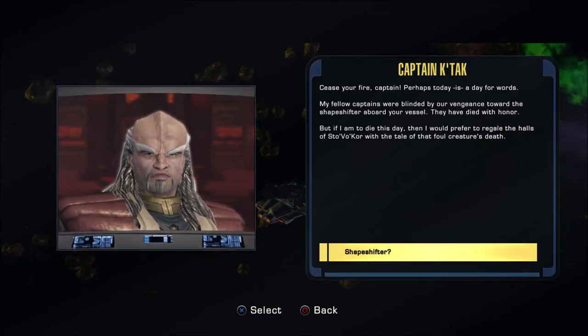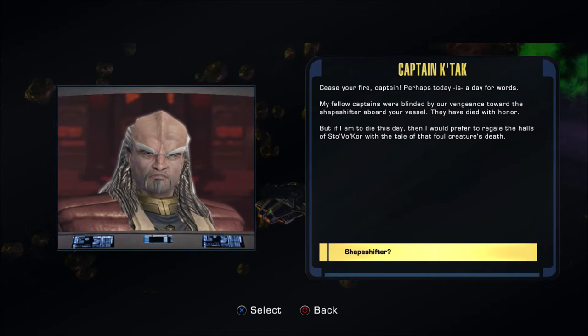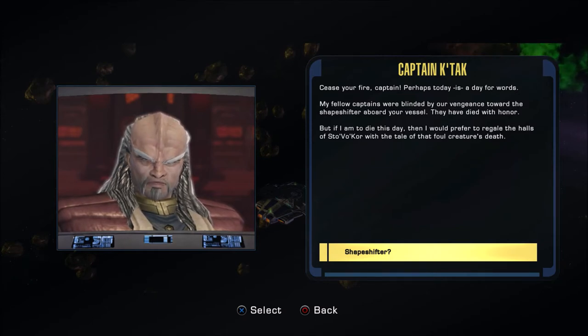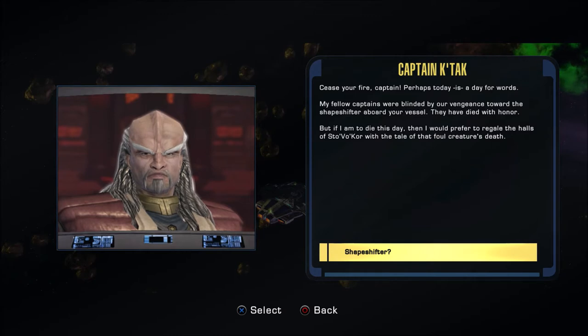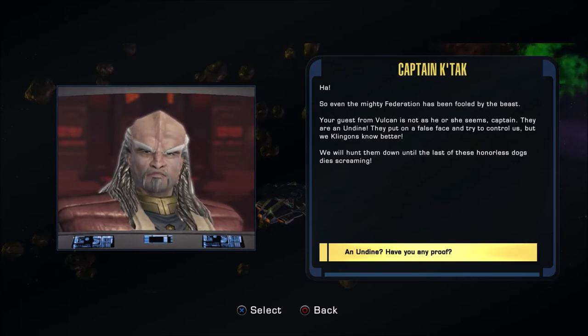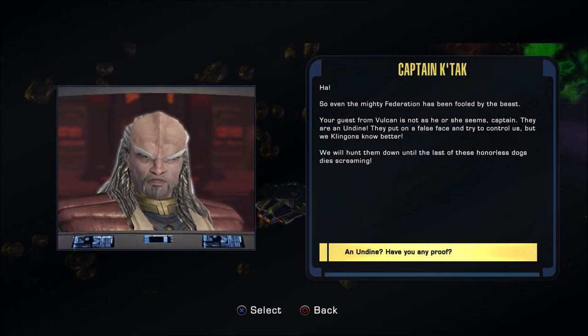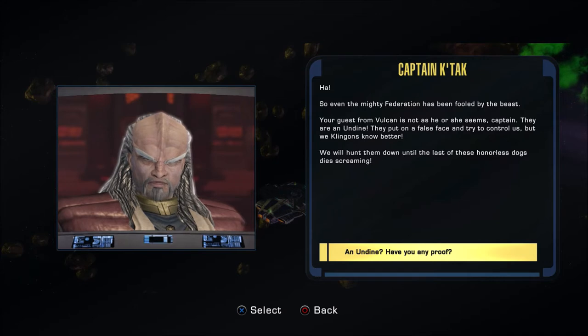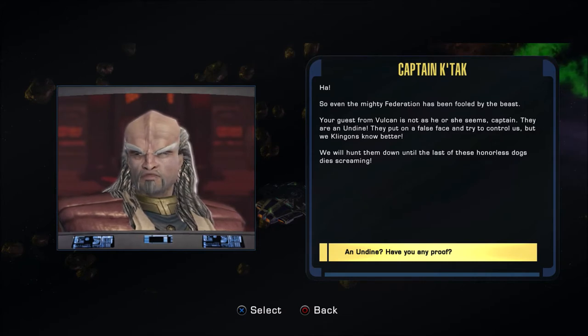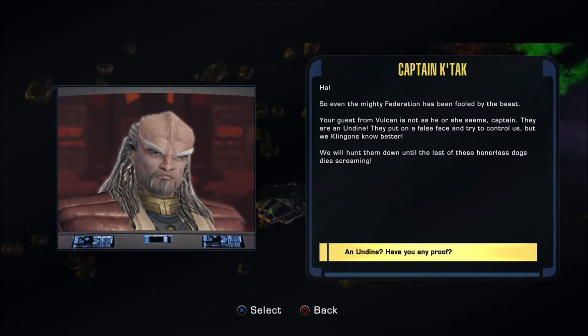My fellow captains were blinded by our vengeance toward the shapeshifter aboard your vessel. They have died with honor. But if I am to die this day, then I would prefer to regale the halls of Stovokor with the tale of that foul creature's death. So even the mighty Federation has been fooled by the beast. Your guest from Vulcan is not as he or she seems, Captain. They are an Undine. They put on a false face and try to control us. But we Klingons know better. We will hunt them down until the last of these honorless dogs dies screaming.